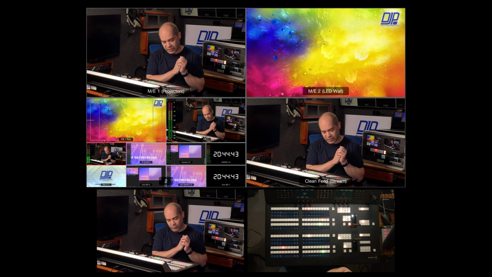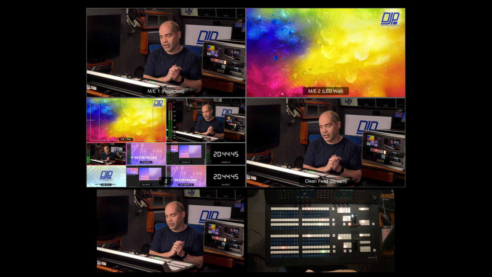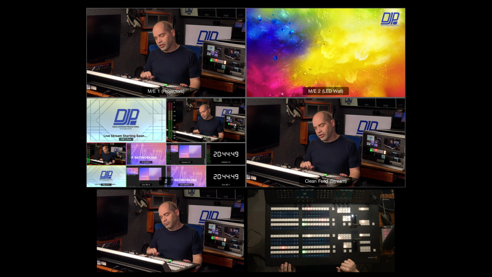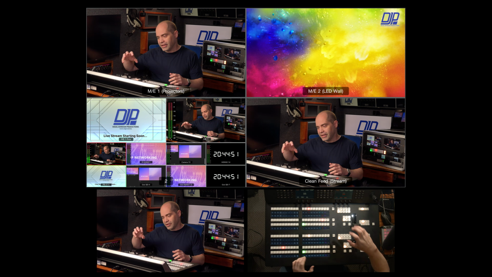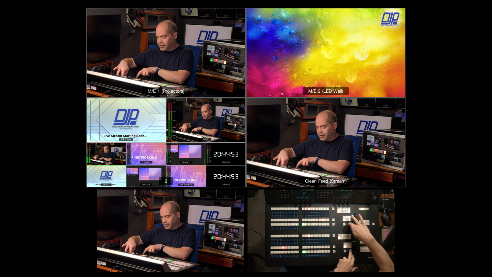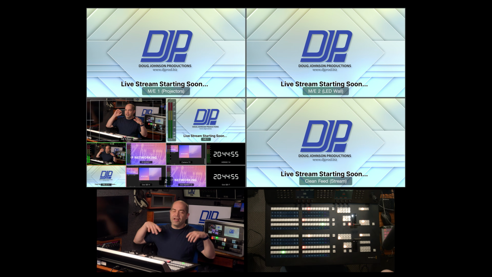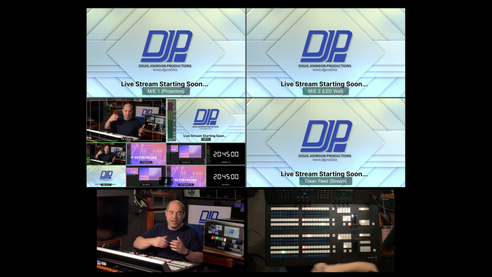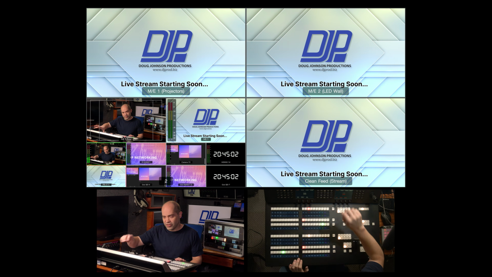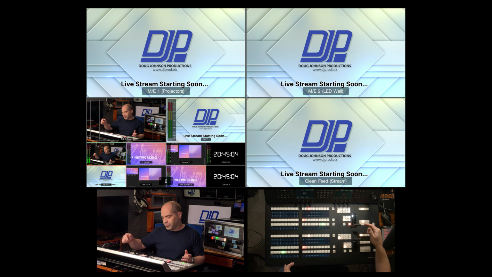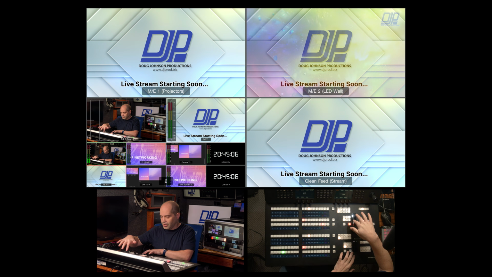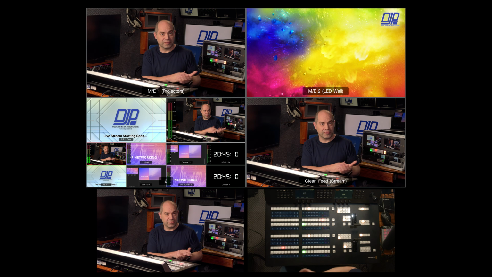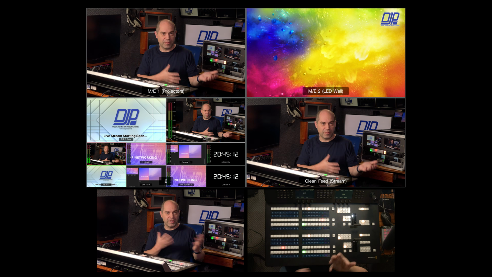Okay, now say we get to the point where we want to do video playback, and we want to do that on both screens. Select my video playback source, make sure I've got background selected on both ME1 and ME2, and then I hit the auto button. Both of them dissolve at the same time, show the video, and then I can monitor the status of the video on my panel here. And then when it's time for the video to be over, I can hit the auto button there to dissolve back to what was currently live before, whether that be camera or PowerPoint or whatever.